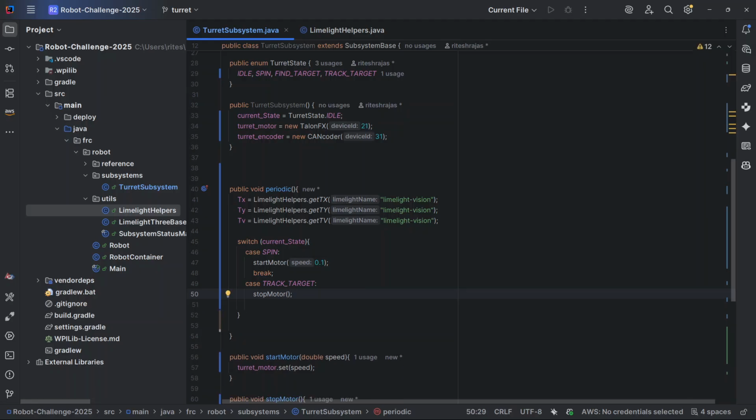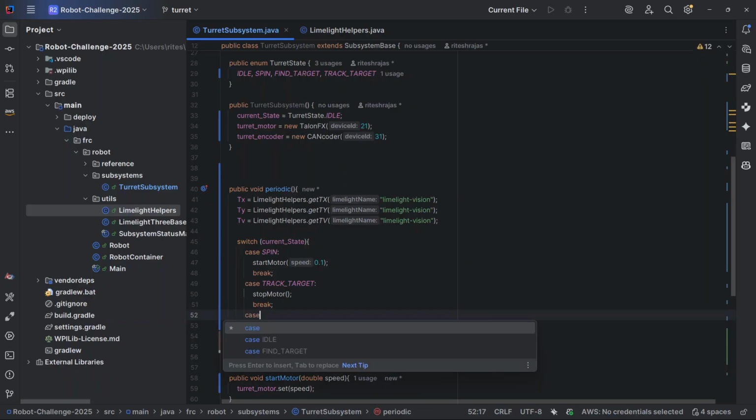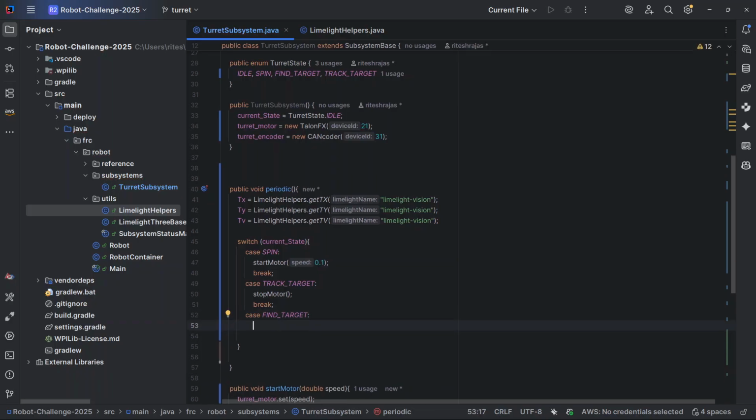Sure, that works. And then make sure you break. And then the next is going to be case find target. Let's make it start motor, but run it at 50%, 0.5.